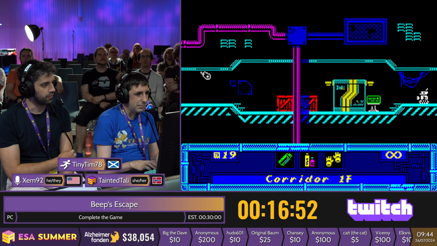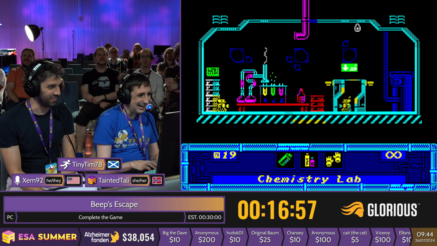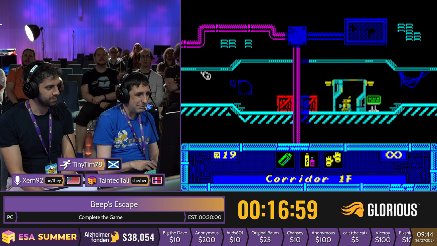What was it? 49089. 49089. I'm glad you're here. Yeah, I got you. Don't worry. Right. Okay. Yep. I was in the right place.